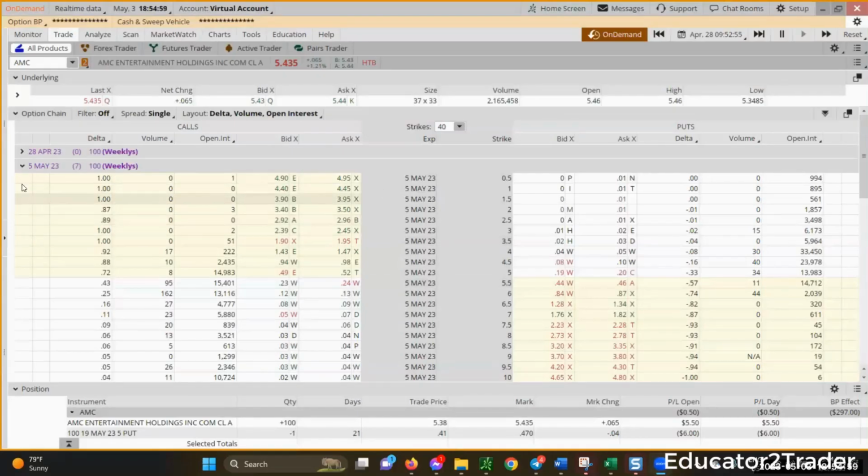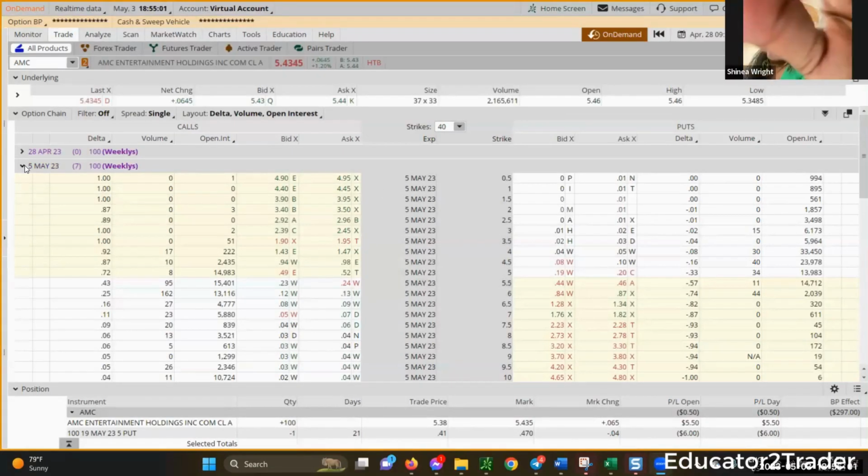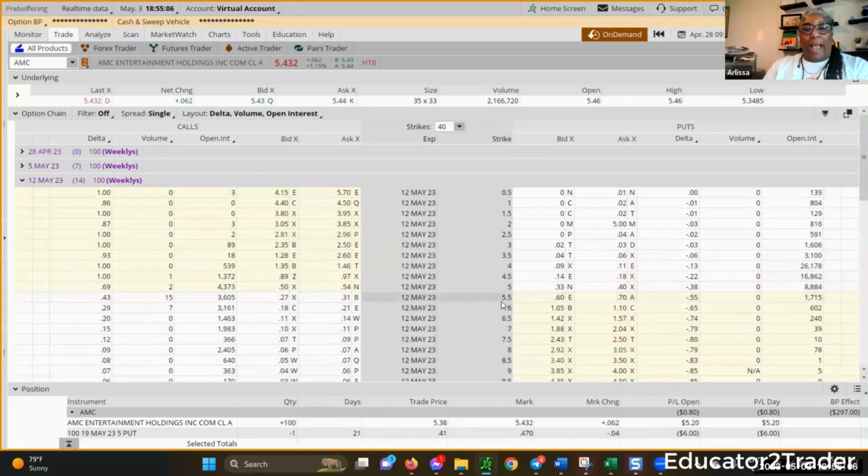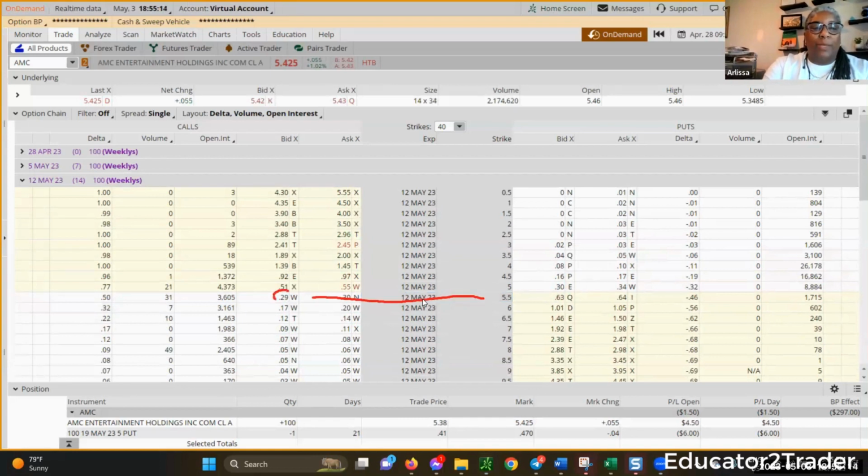You can also, and we looked at just 1 week out, go out 2 weeks, with different premiums. If we went out 2 weeks and did the 5.5, then we're going to collect more premiums for the 5.5 and the 6. You don't have to do it week to week. You can do 2 weeks out or 3, because this is your asset. You can use your shares and sell covered calls against them a couple weeks or 3 weeks out.